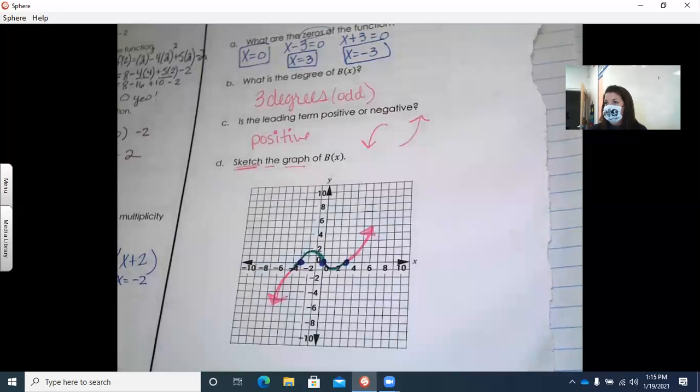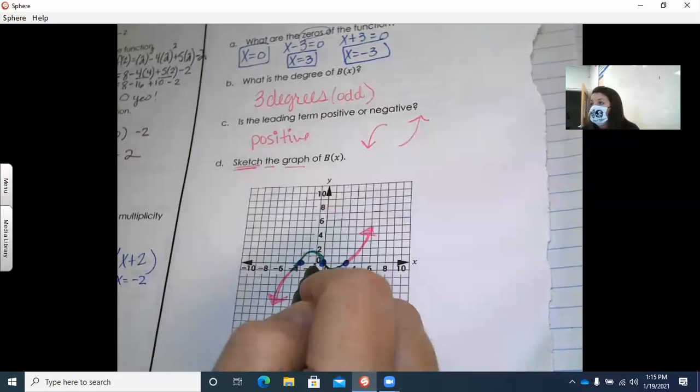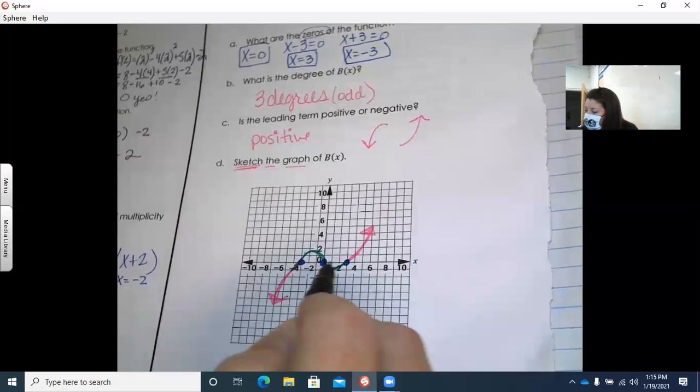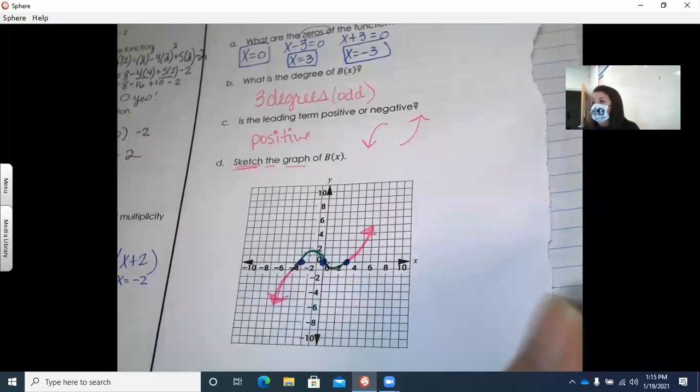All right. If I wanted to know for sure, pick an x value between 0 and negative 3, say negative 2. Plug negative 2 into the function above, simplify, find a y value. That would give you a point to plot. If I wanted a point between these two, pick a number between 0 and 3, so positive 2, 1.5, whatever you want, plug it into the function, simplify, find your y value, that's an ordered pair. You can do that. But since it just said sketch, this is good enough. Does that make sense?